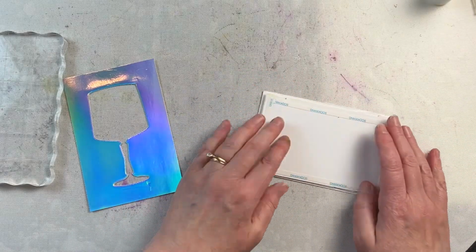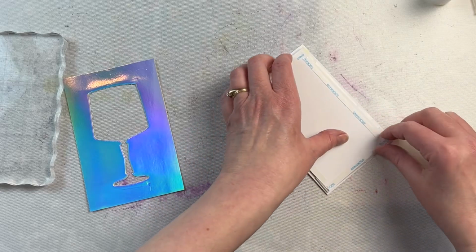So now I can take my Suk Wang tape, put it around the edges, and I can glue it to this holographic piece.